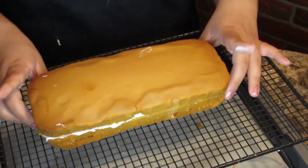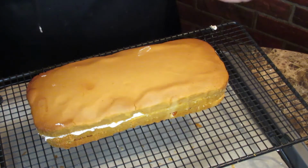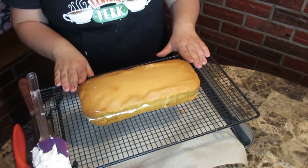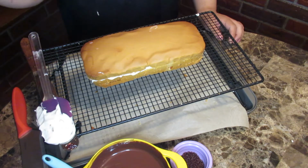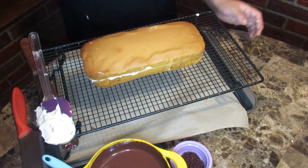And now, very quickly, before we pour our chocolate on top, you want to make sure the cake is sitting on top of a wire rack like this. It's called a cooling rack. And you want to make sure that's on top of a cookie sheet lined with wax paper. That way when the chocolate drizzles on top, it falls on the wax paper and it's easy to clean up.